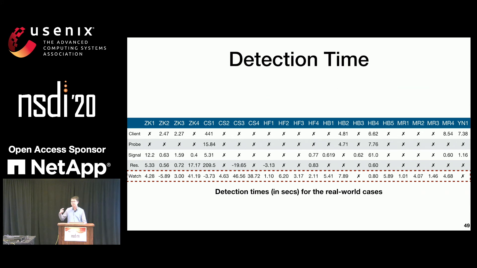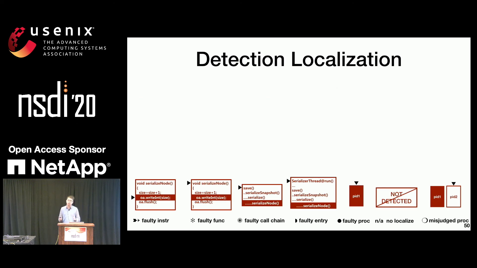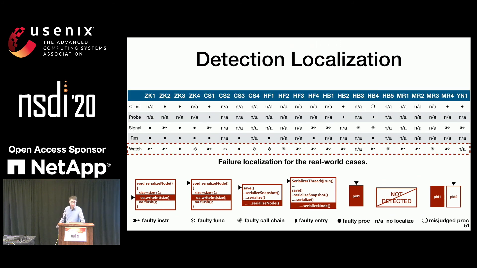Localization is particularly important for partial failures. The localization level from fine-grained to coarse-grained ranges from pinpointing the faulty instruction, to the faulty function, to a function in the faulty function's call chain, to some entry function in the program, or only the faulty process with no localization — or even worse, misleadingly pinpointing an innocent process. In the evaluation, the watchdog can directly pinpoint faulty instructions for 11 out of 20 detected cases, while some other checkers often only pinpoint the faulty process.